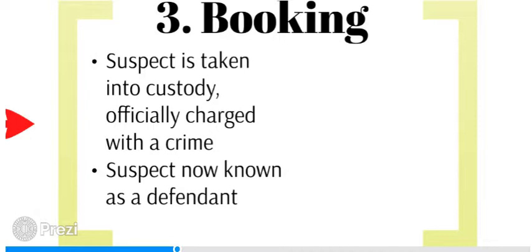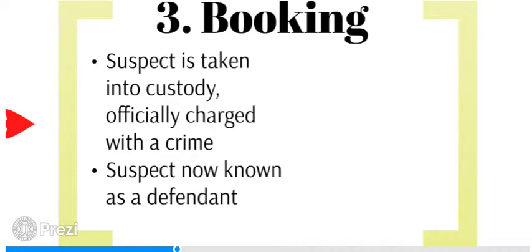If you are struggling to fit these in, if you would like to write these steps down on a separate sheet of paper and staple them to your note sheet, I will not be offended. If you need some more space, please feel free to use your own paper. But we do provide the graphic organizer for you. So now in central booking, the suspect is officially taken into police custody and officially charged with a crime. You are charged with a crime now. That does not mean that you are convicted.